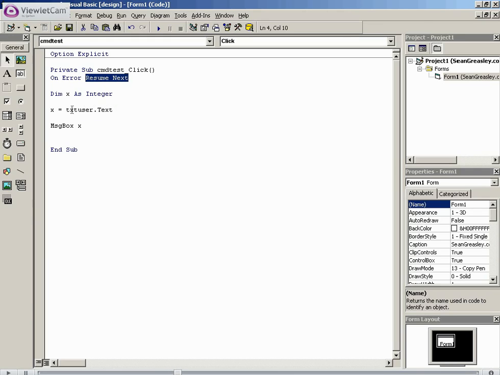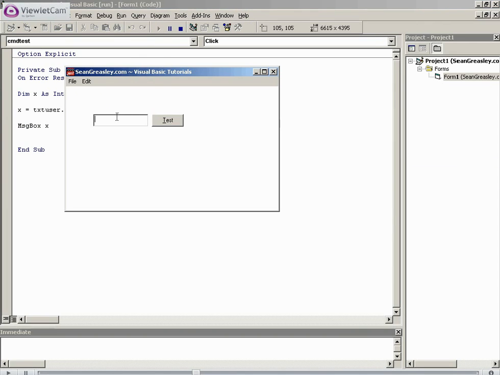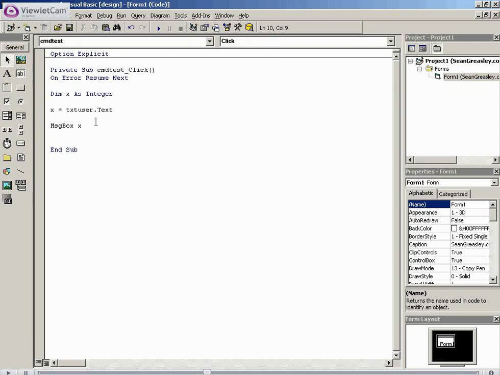To override this, we're using the OnError command. What's happening here is, on an error, quite simple, resume the next line of the code. So this is the error line, and when the error occurs, it's resuming to the next line of code, which is this.